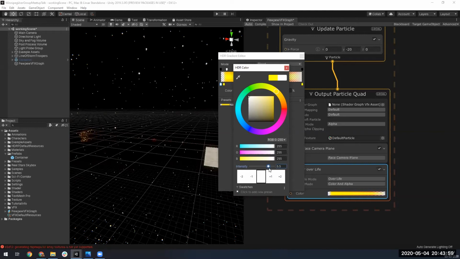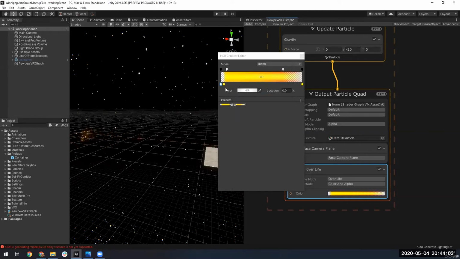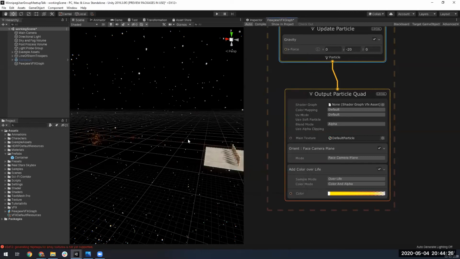It's probably a bit much. I'm going to drag this here. Actually, I don't really care about this alpha that much. So right there, now there's a white flash that shows up for just a fraction of time, and then the yellow particles show up, and as the particles die, it turns orange. That's exactly what we want. All right, so that looks pretty good.